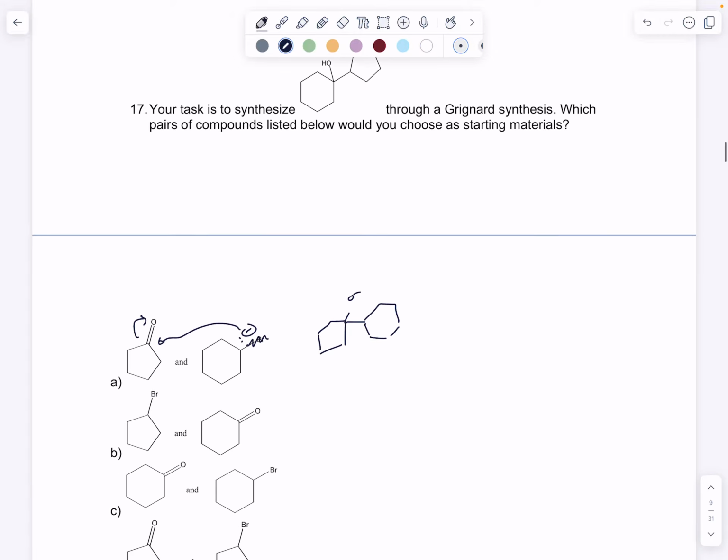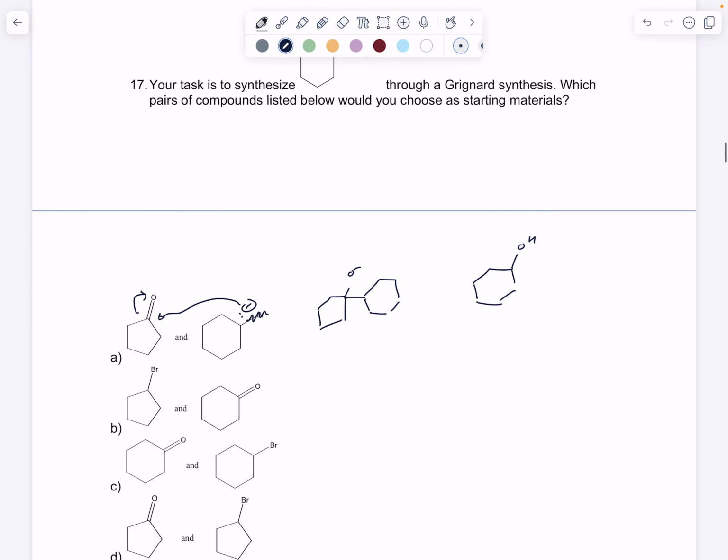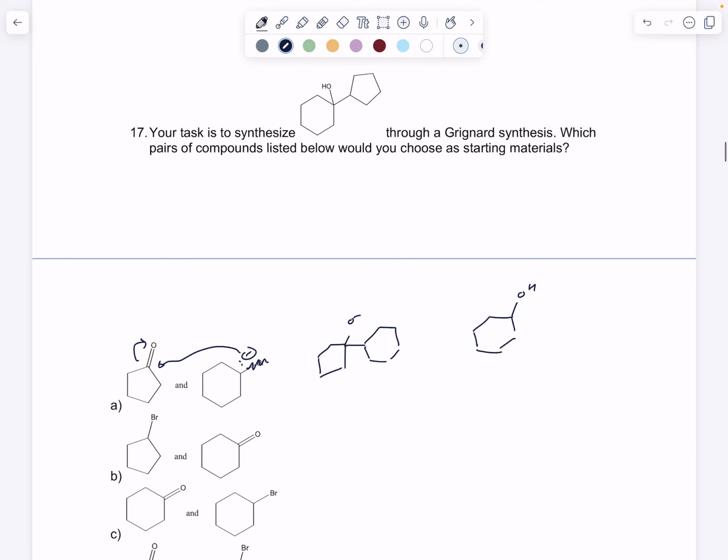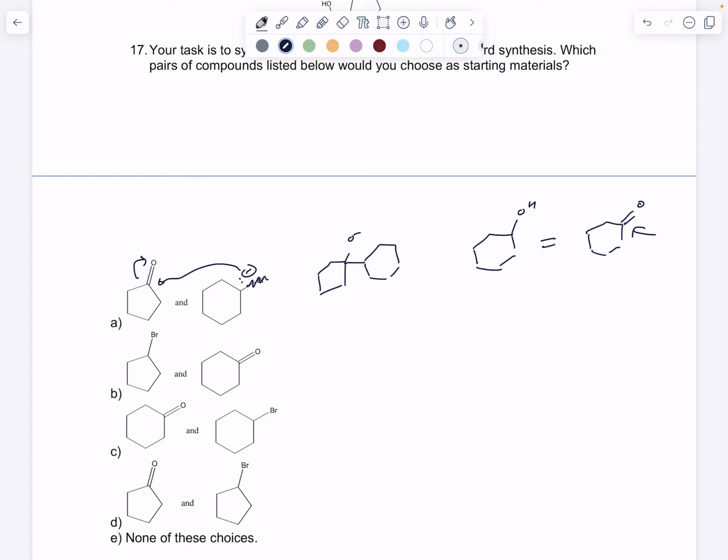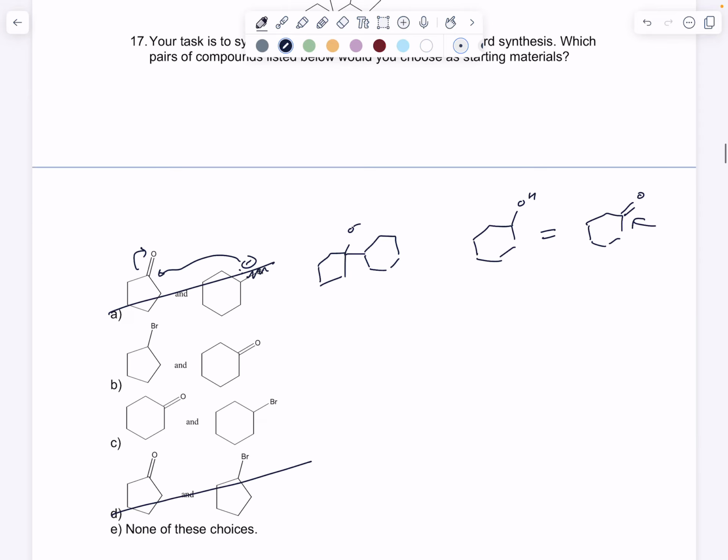We want the alcohol to be on the 6-membered ring, which means the thing that would give you the alcohol on the 6-membered ring is probably if there was a carbonyl on that 6-membered ring and then a nucleophile attacked it. So I'm looking for the carbonyl on the 6-membered ring, which we have in B and C. In D, we don't even have a 6-membered ring, so it can't be A based on what we already talked about, and it can't be D based on what I just said. So we've narrowed it down to B and C. Well, C has 2 6-membered rings and no 5-membered rings, so it can't be that.